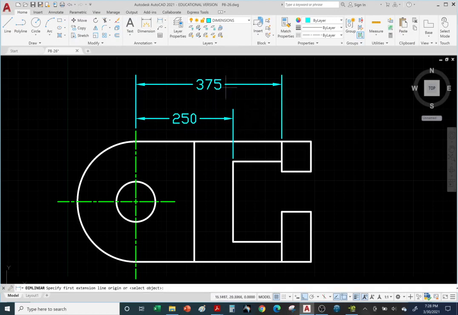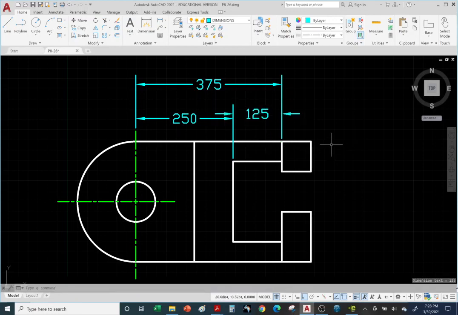So if we go, once again, linear, from here to here, they're saying this one is more important. All right, so this is considered double dimensioning. You cannot have all three. You can only have 2 out of the 3, because we can calculate the third one by either adding or subtracting the other 2.